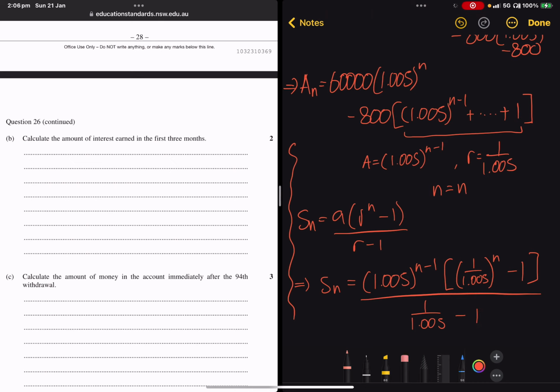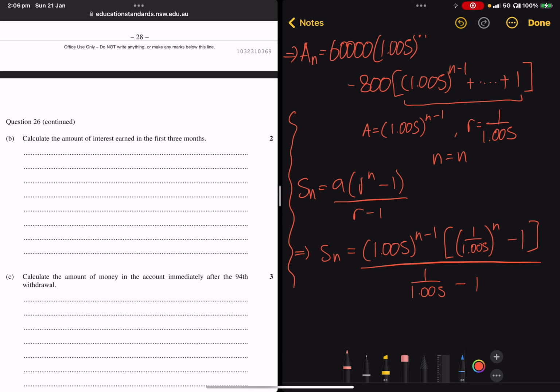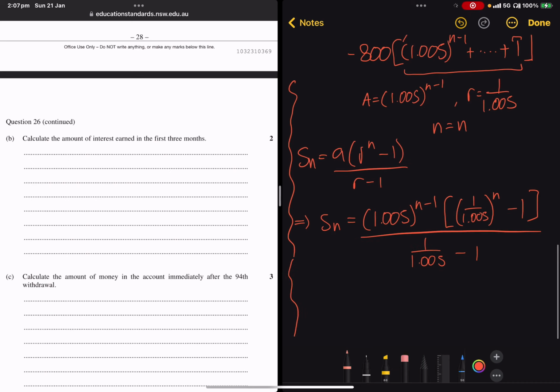And then you can simplify this down. This was actually not a great way to go in this question. Leaving this as the first term and 1 as the last term, and using the multiplication factor as 1 over 1.005 actually made this all more complicated than it needed to be. We could have turned this whole thing around, and we could have said 1.005 to the n minus 1 plus ... all the way down to 1 is the same as 1 plus 1.005 to the 1 plus ... all the way up to 1.005 to the n minus 1.